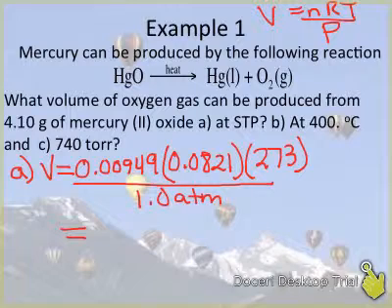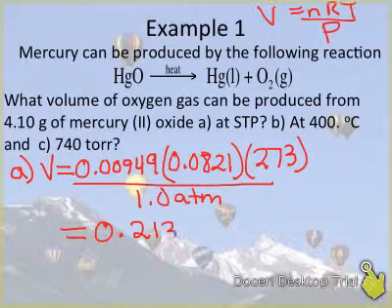How many significant figures do I keep? 3, because again, the only one we're really worried about is 4.10, correct? All right, so then after I put all this in my calculator, I'm going to get a volume of 0.213 liters. So under standard temperature and pressure, we are going to produce 0.213 liters of oxygen gas. Are we going to produce very much oxygen? No. About a quarter of a 2-liter bottle of soda, right? A little less than a quarter.